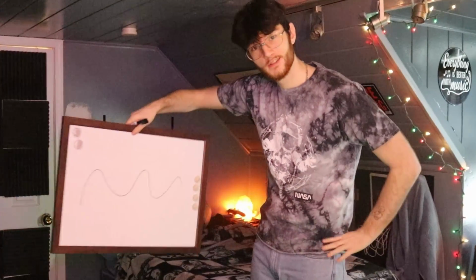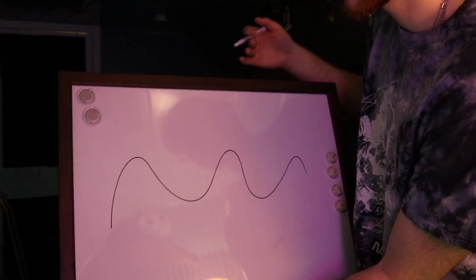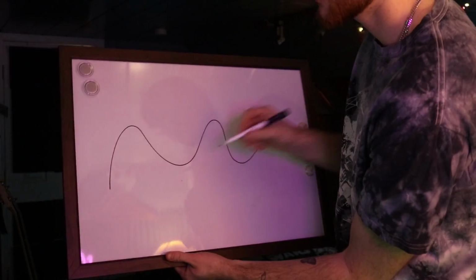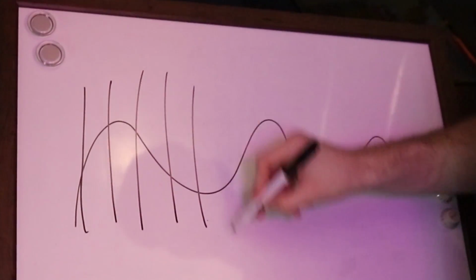So this right here is our sound wave. And when we record this with our microphone onto our computer, it's going to record it in sections like this. The way it works when you record anything, it basically just takes a bunch of snapshots of your sound really quickly to form the complete sound that you're recording.